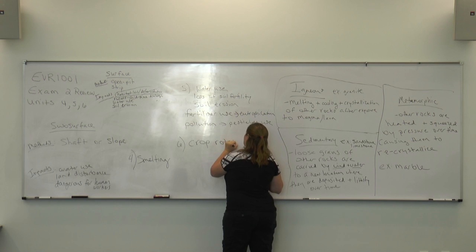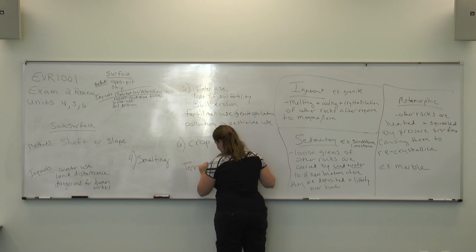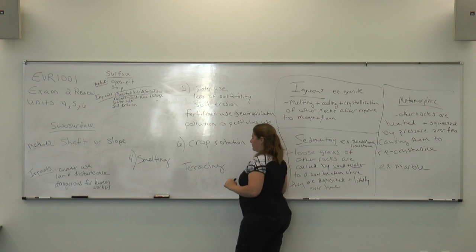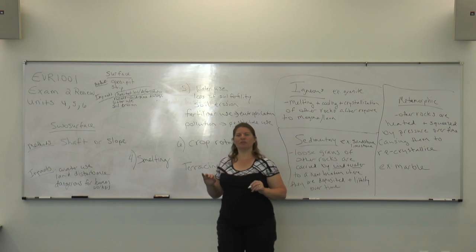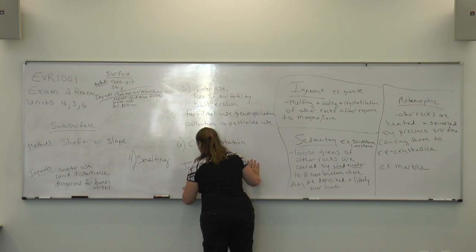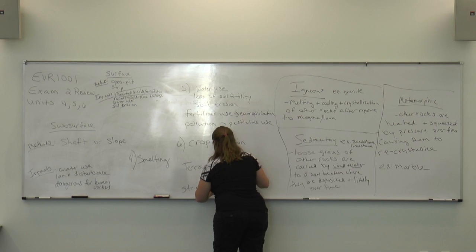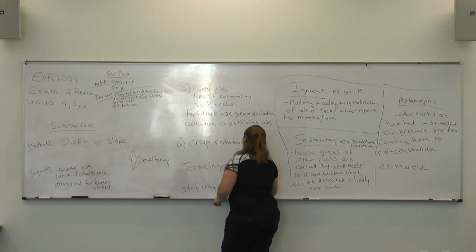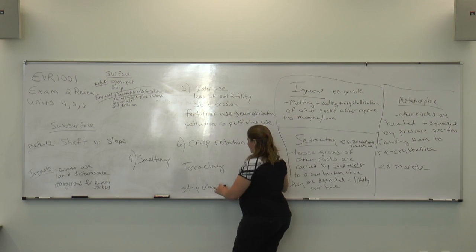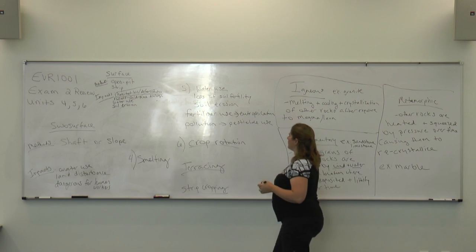Okay. Crop rotation, terracing. Strip cropping. What else? Strip cropping. Yeah. Okay. So that's 3 of them. There was more, right? But I only asked for 3. But so remember, there's shelter belts, there's no-till agriculture, contour plowing. Okay, don't forget about those as well.